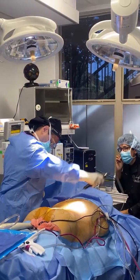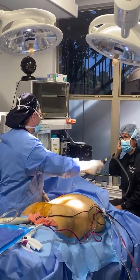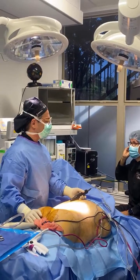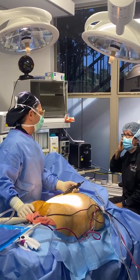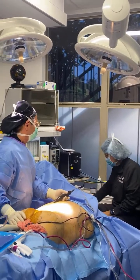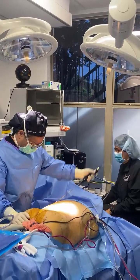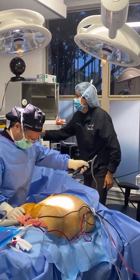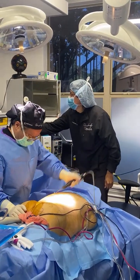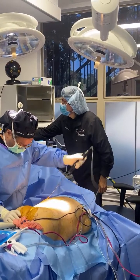For those who are just hopping on, we are on our second part of today's surgery, our first surgery. Earlier, we had our patient lying on their back, and we were doing lipo 360 around her abdomen. And we paused and flipped her onto her stomach now. And we're finishing up that lipo 360. And then later, we're going to go into our butt lift. And our patient is also getting Renuvion done today.